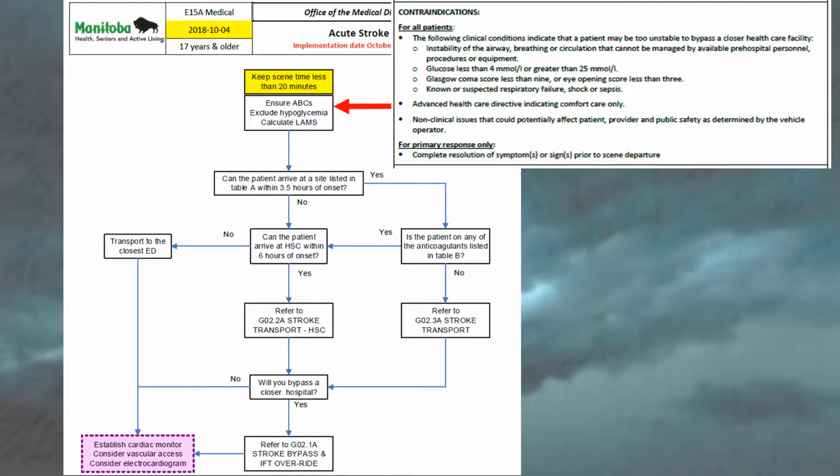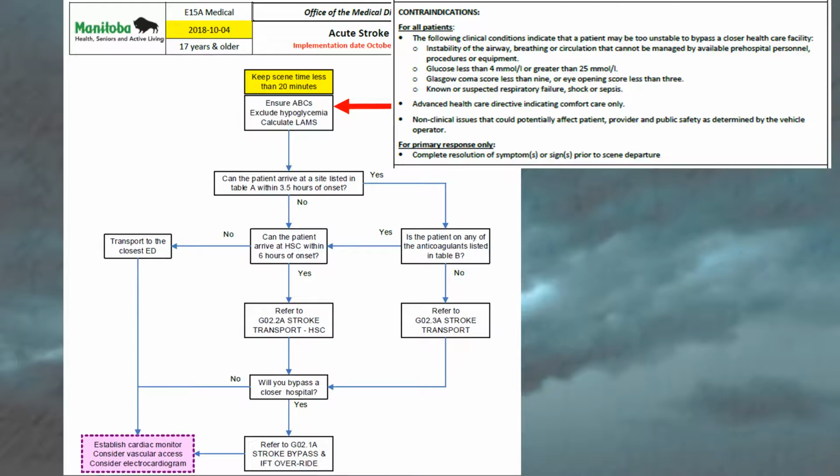The other thing that I want to point out, because I sometimes forget, is complete resolution of symptoms or signs prior to scene departure. What they're saying, and again, not new here, is that during your assessments and before you get en route, if those symptoms resolve, then just go to your local emergency department.